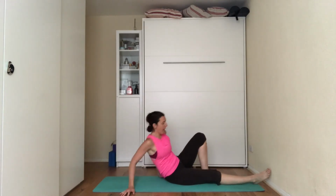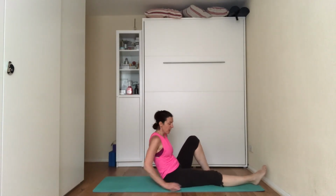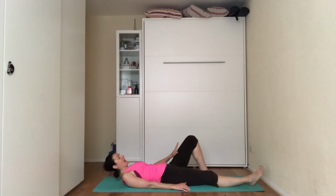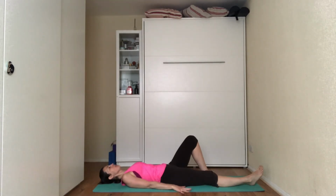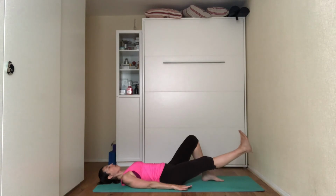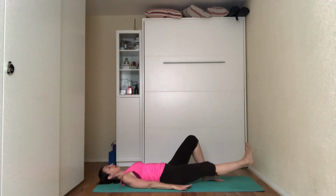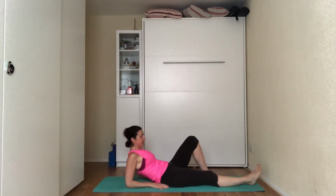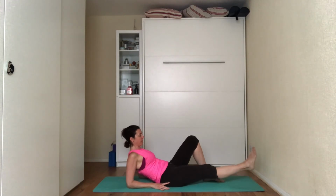And then from here, you're rolling onto your back and you're doing leg raises. Start by lying on the floor and see if you can do that one. The leg that doesn't move is bent with the foot down on the floor, and you're helping yourself by rooting yourself with the hands. With the injured leg, you're pulling the kneecap up, so you're engaging the front of the thigh, and lifting that leg off the floor as much as you can. Count to 3 and then release it. If you're finding that this is too much, you can come onto your forearms and see if this is a little bit easier. Engage the front of the thigh, pull the kneecap up and lift the leg off the floor. 3, 2 and 1.